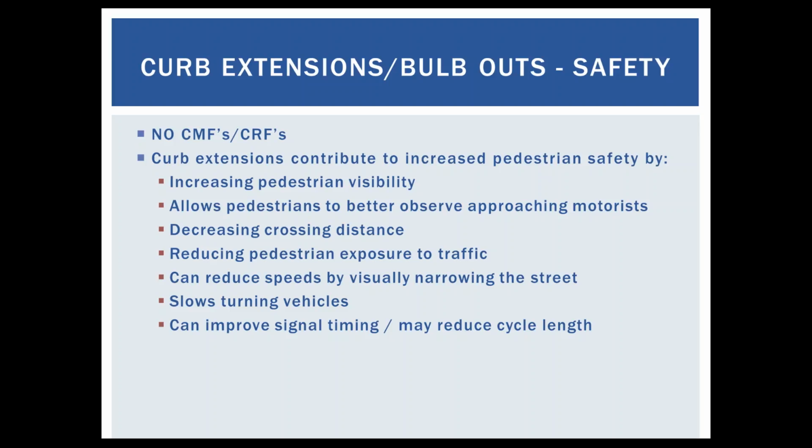You touched on it toward the end, but I think it's worth stating again: the discussion about what benefits you can see from an operational standpoint from curb extensions for reducing signal time or crossing distances, reducing the amount of time needed to cross the street. Can you just say that one more time so everybody can get it?